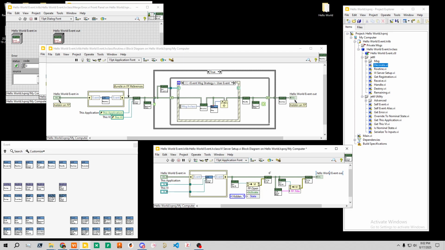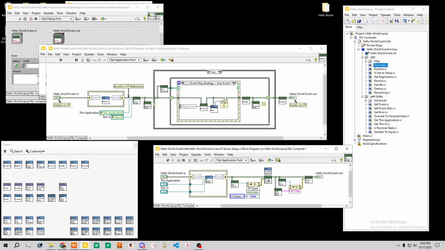But going back to VI server setup, you merge your error back. You can do this for serialization. If you truly want serialization and you don't care about the error, what you can actually do is use another method called serialize to inputs, which simply just has a lot of variants as inputs. You wire any data type, it doesn't do anything internally. And it serializes the object wire to the input. And I believe we'll go over an example a little later about how that is implemented. But nonetheless, you can.